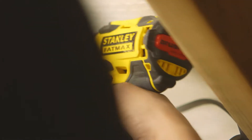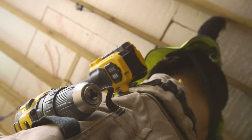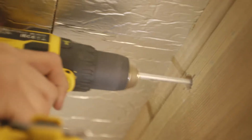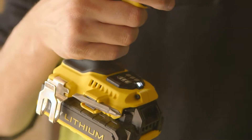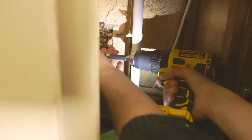Because of the brushless motor it runs more efficiently — more energy goes into getting the work done, so it's more powerful too, and really nails those demanding jobs. The twin sleeve clutch is clever too. I can set my torque and then switch from hammer drilling to driving, and it keeps my torque settings, which just makes it easier. They look and feel really nice — compact, light, and ideal for when I have to squeeze them into small spaces.